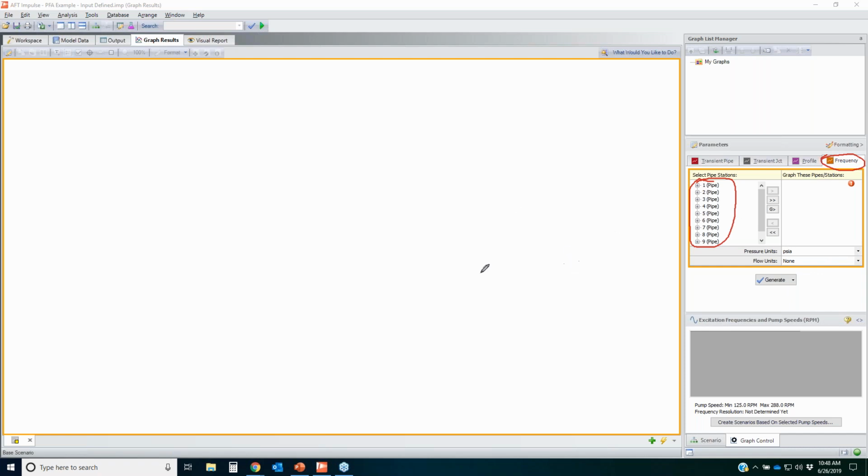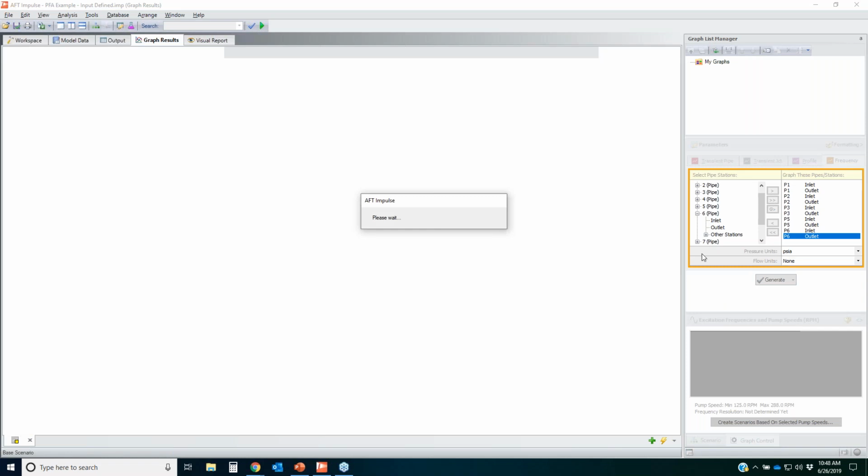After you generate that, you would look at the different frequencies, and eventually this field will come into play in a little bit. So what I'm going to do is add the inlet and outlet stations for those 5 pipes. So here's P1, inlet and outlet, and then I have P2, inlet, outlet, and then P3, inlet, outlet, P5, inlet, outlet, and then P6. Again, P6, this is the dead leg, and I'm going to generate my excitation frequencies in the plot here.